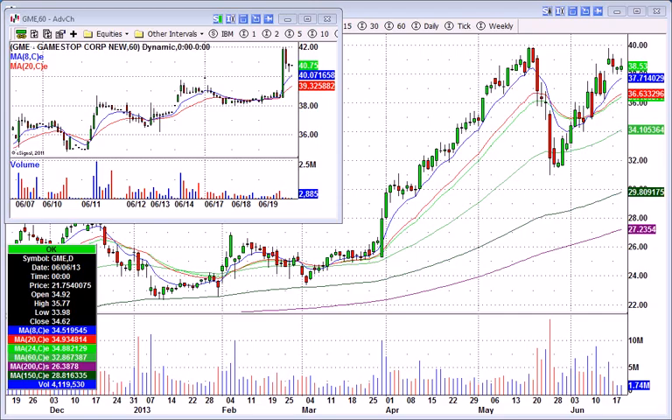Here goes the watch list for June 20th, which will be Thursday, for the live trading chat room at GreatStockFix.com. This big chart here is the daily chart, and then these are 60-minute candles in this smaller overlay. The overlay of 60-minute candles has after-hours activity on it; this one does not — it just has regular hours — so it kind of shows you what it did in after-hours and why it's on watch.